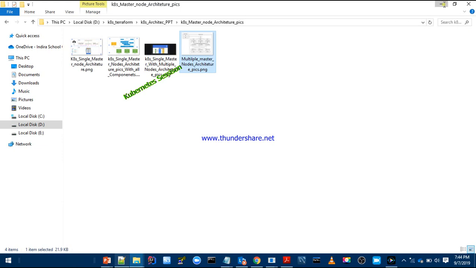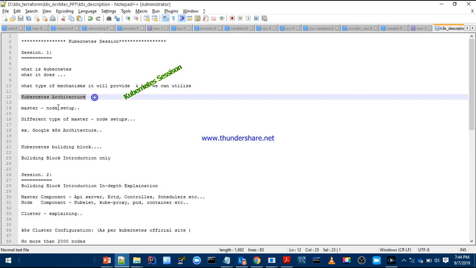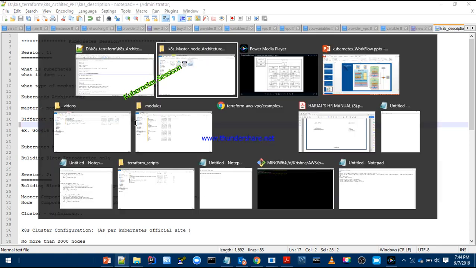So when I say the Kubernetes architecture, it is a master node setup, but we can configure that master node setup in different ways.